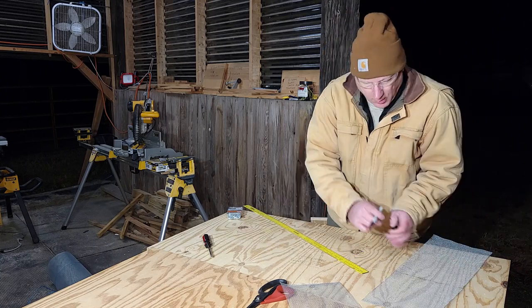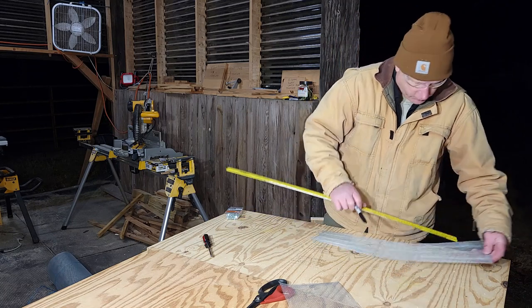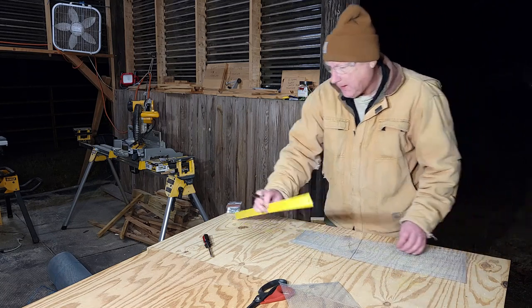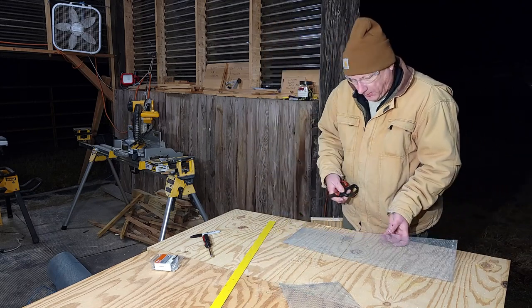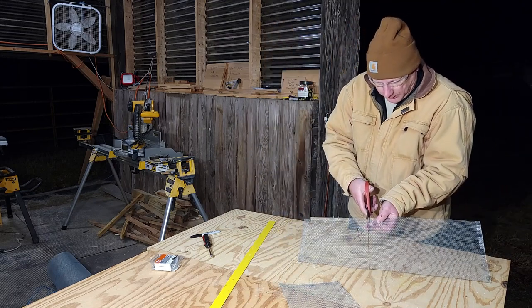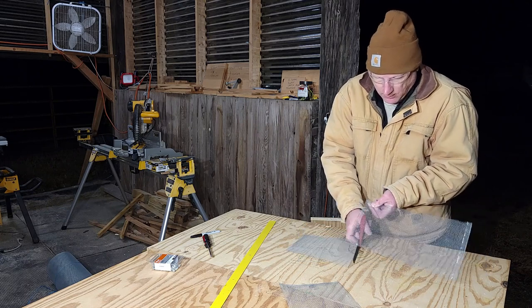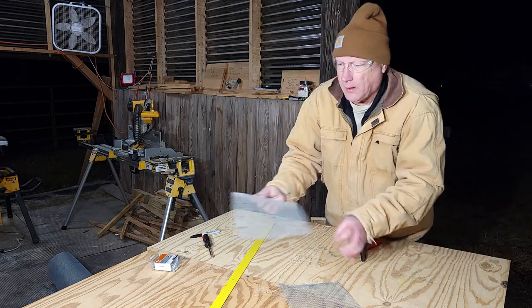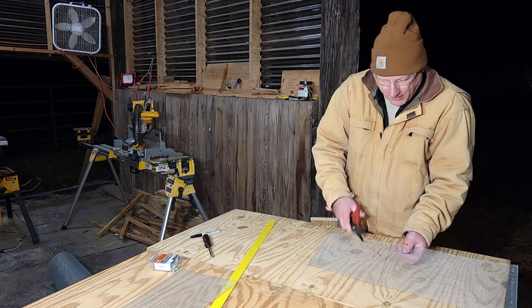All right, so I got my marks, put my X on my bad side. Just making sure that I marked the right side. I did. All right, so X is to my right. So now I'm just going to cut this. Toss that to the side. Again, save that. You can use it for other stuff. Here's my other one. X is to the right. So that's my bad side.